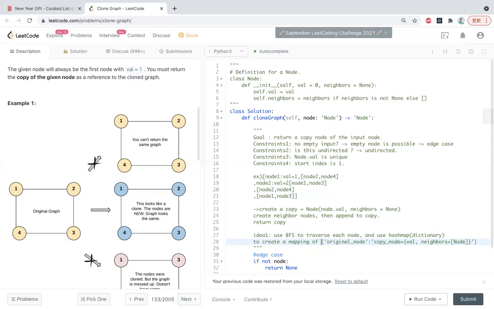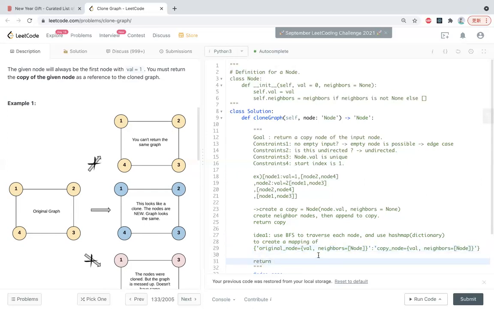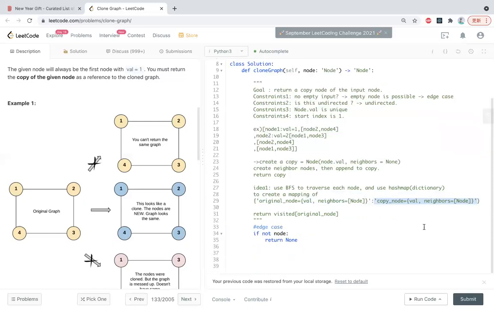So this is really the data structure that we wanted. And then in the end, we're going to return this. Let's name it visit of original node. And then the answer is this map. So we're going to be returning the copy node, including the value and the neighbors.